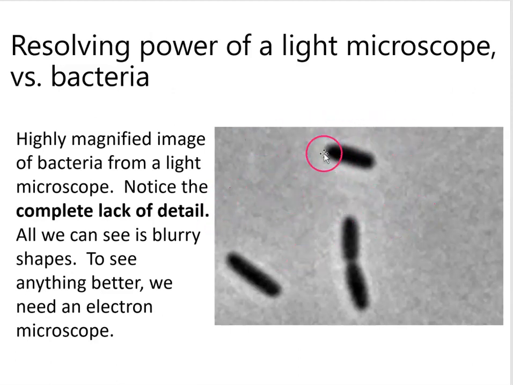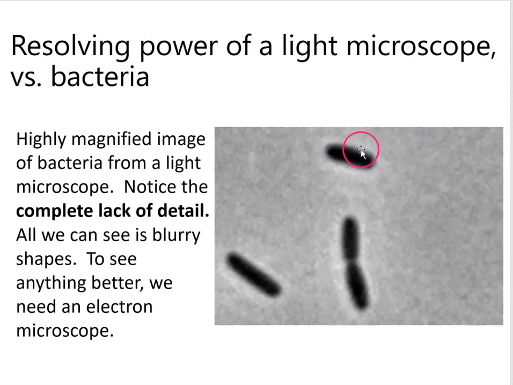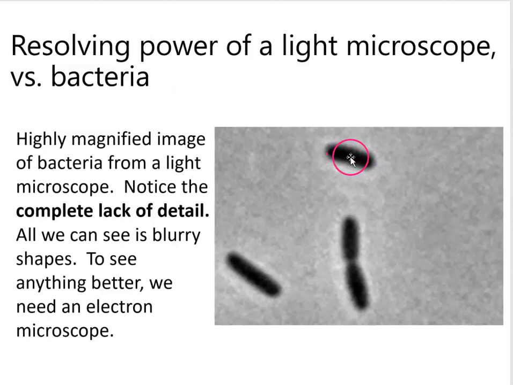I just want to point out one other thing: what are we looking at here and why are they dark against the light background? This is actually a picture taken from a microscope that generates its own contrast. It uses the difference in refraction between the water and the cells — light is refracted a little bit differently through the cells, and it blocks light that has come through cells and makes cells dark against a light background. That's another trick to give contrast. In the lab we have a few microscopes that can do that, but mostly we're going to use stains to generate contrast. I'll see you at the next video.